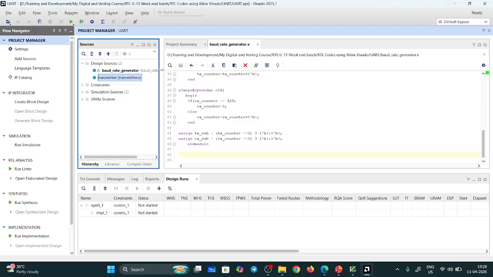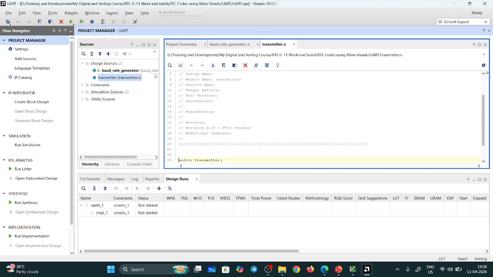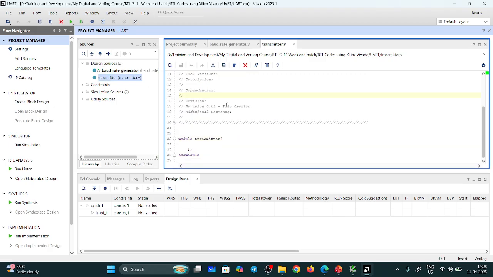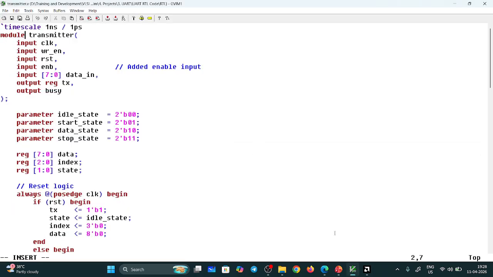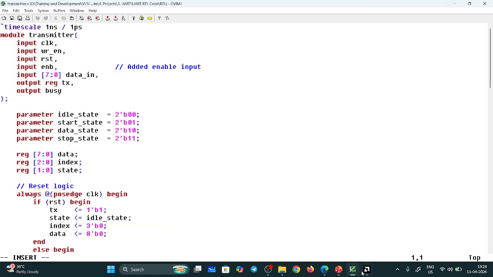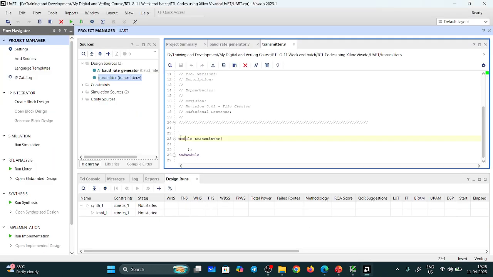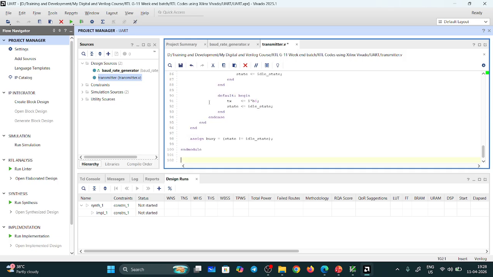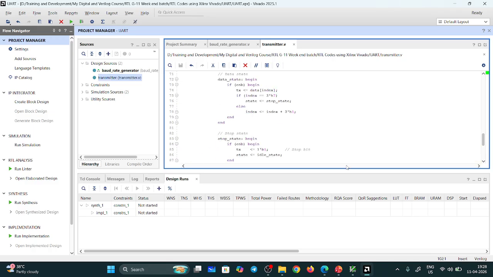This is my transmitter module. This I need to save. So select all, copy, and here you need to paste and save. Okay, this is the transmitter code.